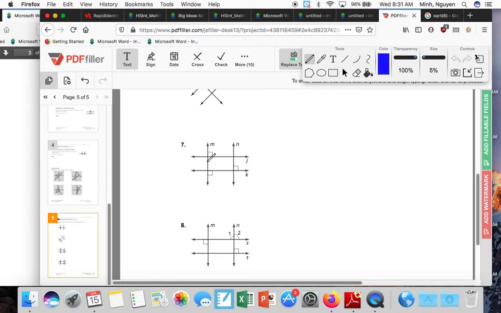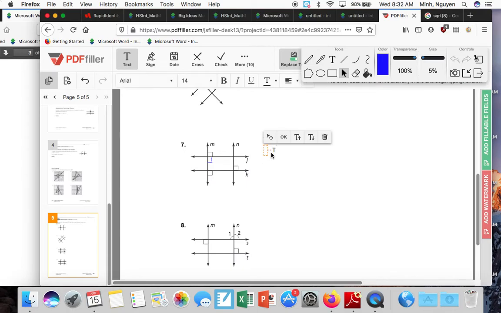Oh look, these are corresponding angles, and they are congruent. So since J and K are both perpendicular to M, and actually I didn't even need to do that because it's perpendicular here and it's perpendicular here, which totally counts. But I could say, J and K are parallel because they are both perpendicular to M.